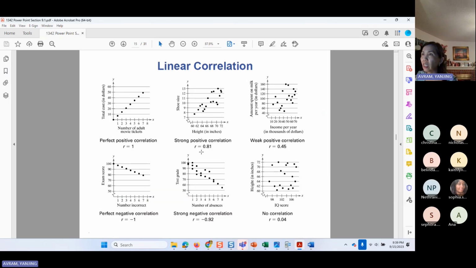This one R is about 0.8, because you can see the positive relationship trend, but it is not perfect. This one R is 0.45, so you can see a little bit of a pattern, but not very clear, right? And this one R is so small, it's 0.04, because the pattern is even weaker. And this one, the pattern is quite strong, but just not perfect. Okay, so R is -0.92. So you can tell the kind of relationship in here.